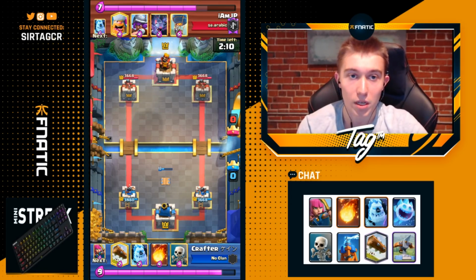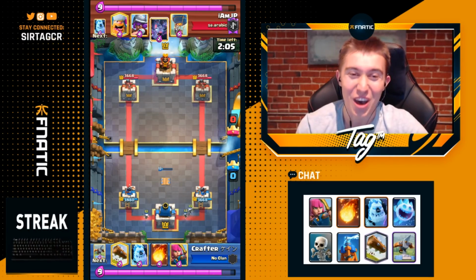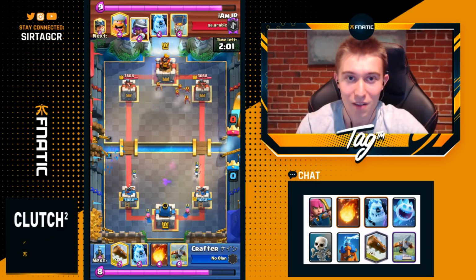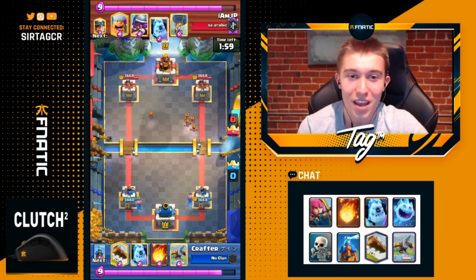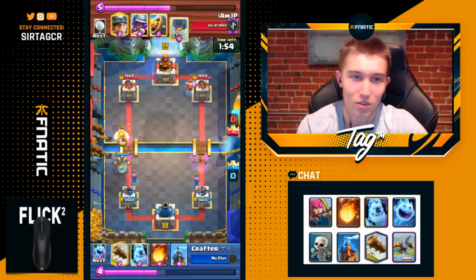And also in double elixir, do not do that. They drop a 4 elixir unit. Obviously, they'll have enough elixir for 8, and then they'll be able to drop the Golem right in your face, and then the XBOW shuts down. So only in single elixir do you do that crazy play of just going XBOW opposite lane as soon as you see the Lumberjack. So again, he just goes in.